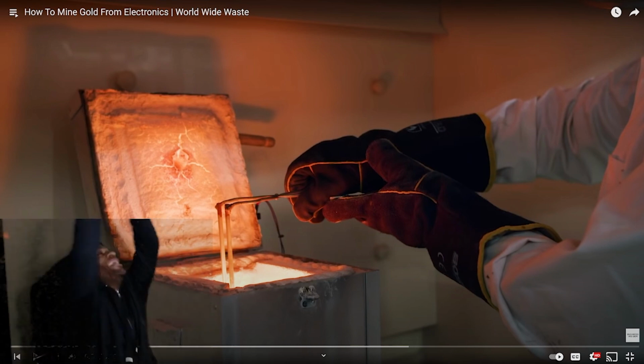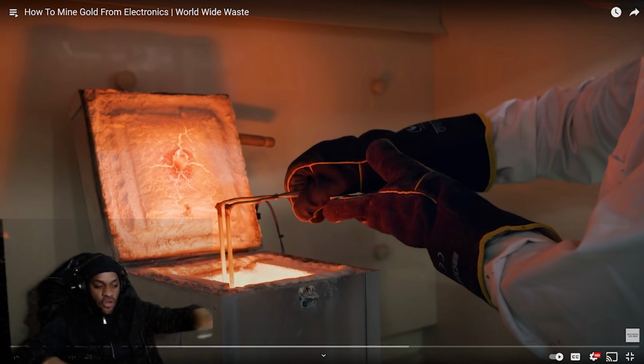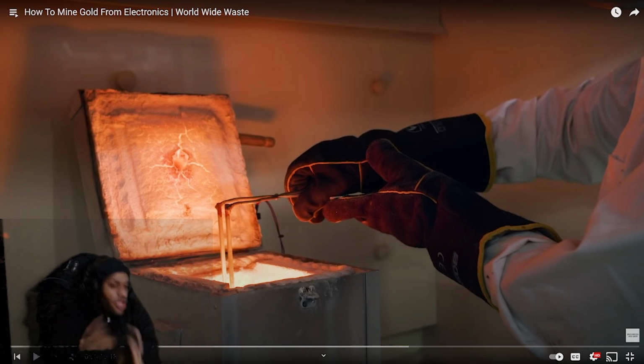Yeah. Look, bro, we got How to Mine Gold from Electronics. Worldwide Waste. Yeah, that's a good question. I actually want to know how they about to do this, because I'm assuming it takes a lot of work to like take all the gold out of all the pieces of electronics and circuit boards and stuff like that. So we gonna get straight into the video.